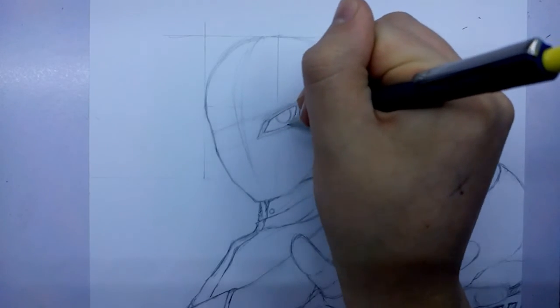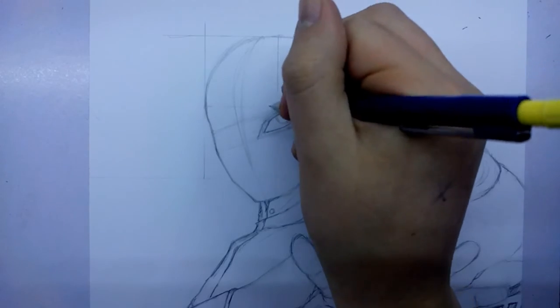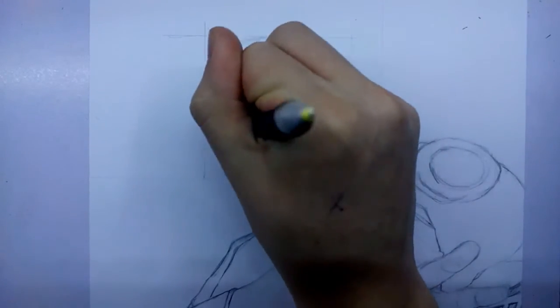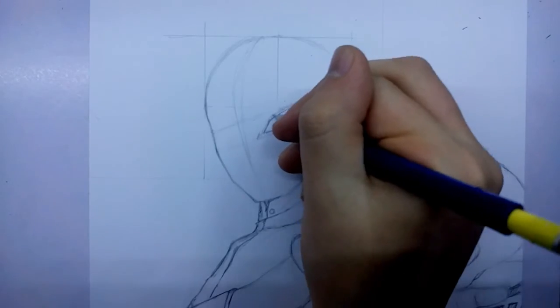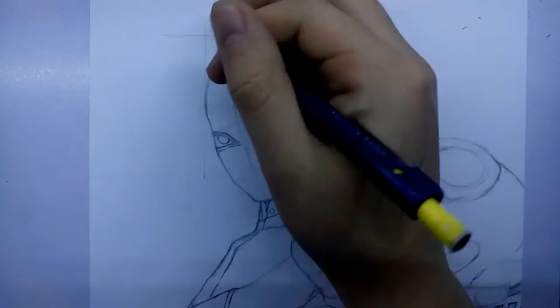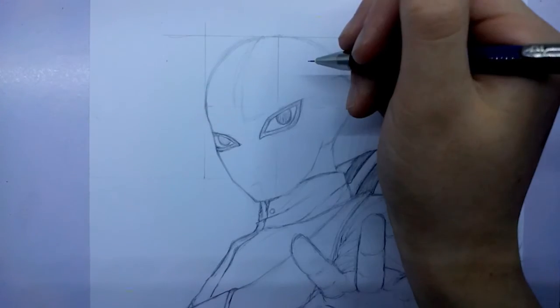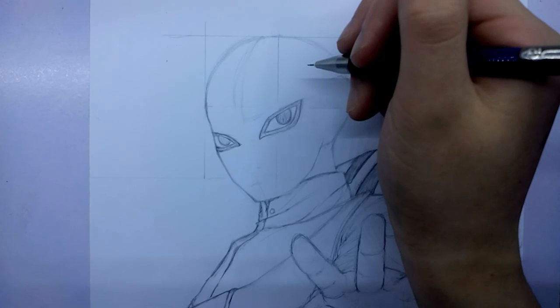I think you get the picture. Now that I've got this eye in place I think I can get the other one done in time-lapse, then come back and get the nose and the mouth in place. Now both eyes are in place and the pupils are looking in the same direction, which is always good — looking straight at you. If eyes could kill, you'd already be dead.